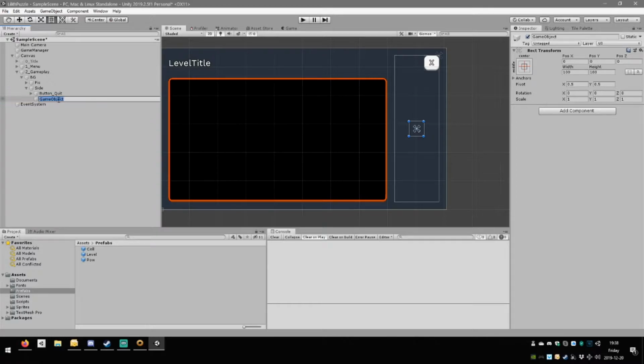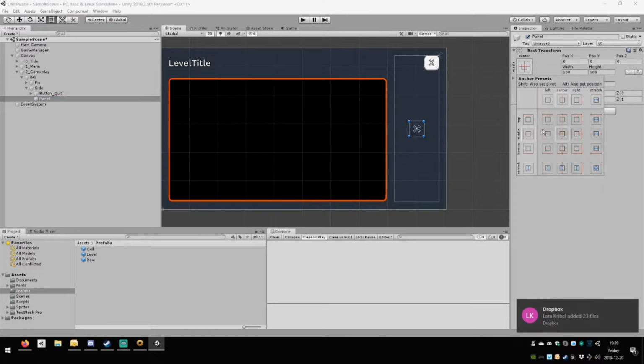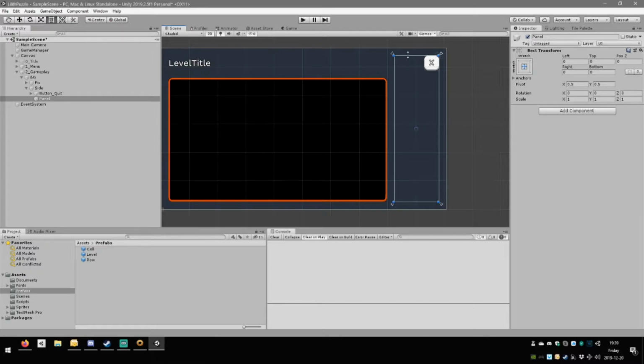There you go. Rename this one to panel. Hit enter. Okay, let's fit it all. Hold Alt and Shift. Okay, release. Now we're gonna drag this down to approximately here. So we're gonna say that from the top we're gonna leave 155. I think that's pretty good.